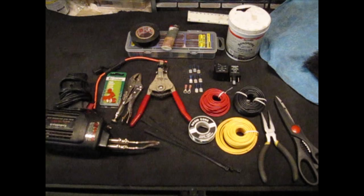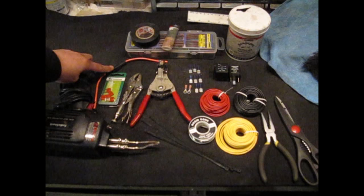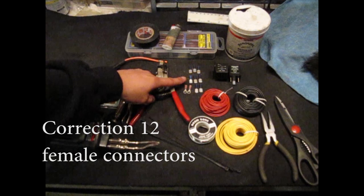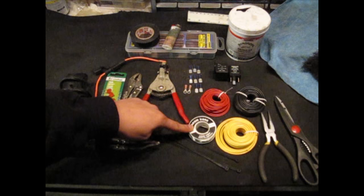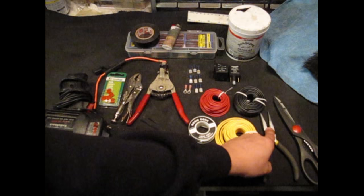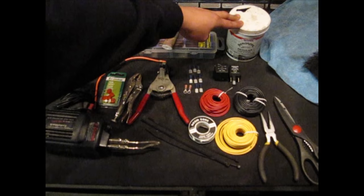Here are the tools you're going to need: a soldering gun, 10 amp fuse, amp fuse holder, pliers, wire strippers, heat shrink tubing and a lighter. If you don't have heat shrink tubing you can also use electrical tape. You'll need eight female connectors, two smaller connectors for the battery, some solder, zip ties, and red, black, and yellow 18-gauge cable. Also needle nose pliers with a wire cutting option, scissors, and rosin core paste flux for soldering — it helps solder connections easier.